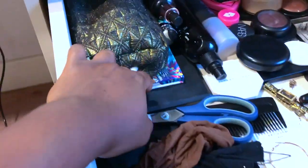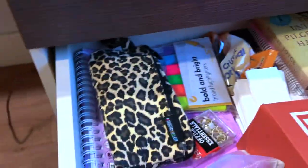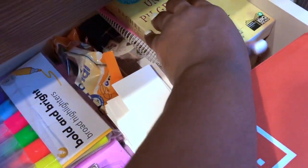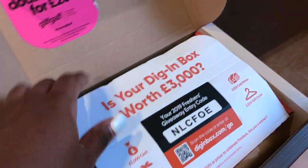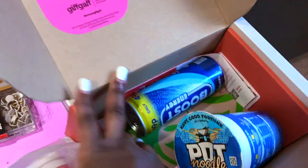This is where I have all my makeup, my lipstick, anything makeup-ish. My palette and everything. And then I have my hair stuff, like my band, combs, everything that I use. And here is where I have all my school stuff, from my pencil case to highlighters, extra pens, books that I have to read for school, and extra books. I have all my medication here. Because when I came to my accommodation, they gave me this box, which I have not opened yet. Noodles, energy drink, micellar water.